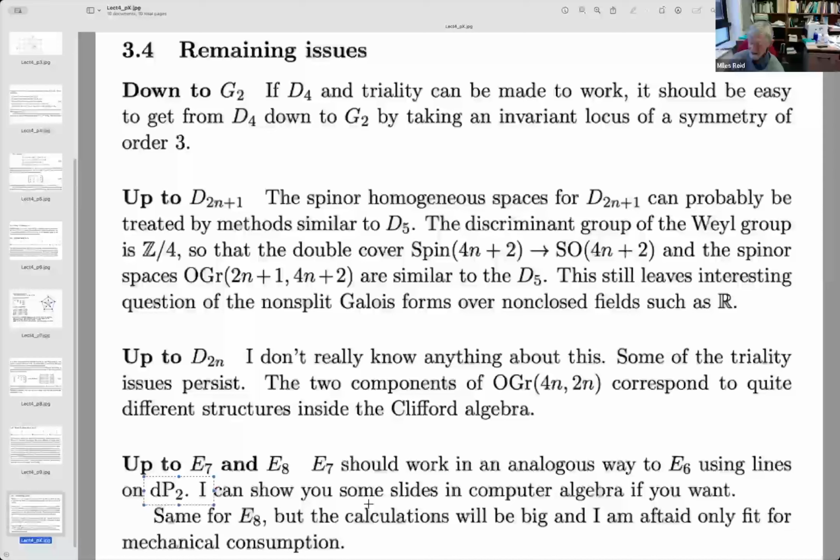Imposing 7 fixed points cuts that down to 2-dimensional. So you get 2 algebraically independent ratios of cubic forms. And they give you a map from the plane, the original plane that you were blowing up, to another plane, and that map is 2 to 1. And the double cover of the plane branched in a quartic curve is this thing, this dP2.